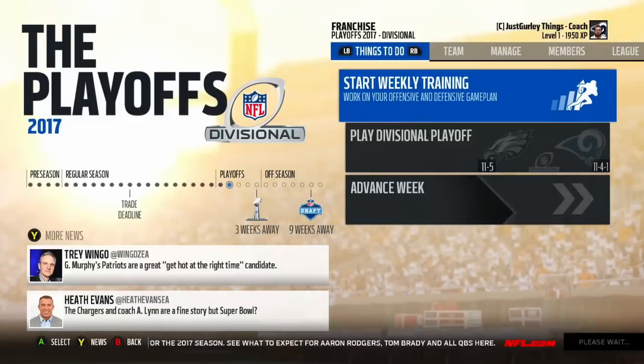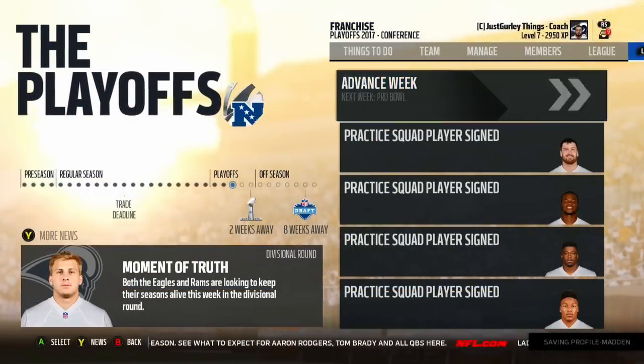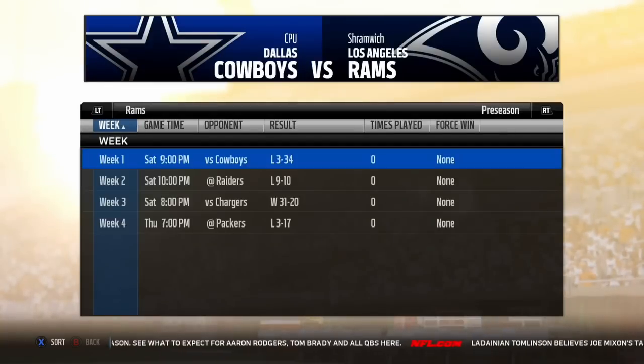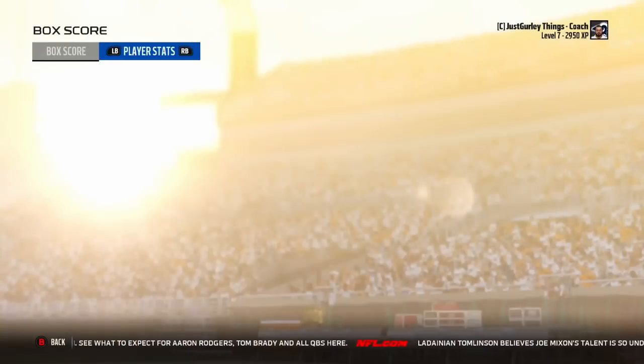So let's advance by the week here. Do we take down the Eagles? I don't know if we're going to be able to, and we lose. Okay, so let's see what the score was. Was it a close game? I hope it was at least a close game. 49-35, relatively close. A lot of scoring in this game, though.